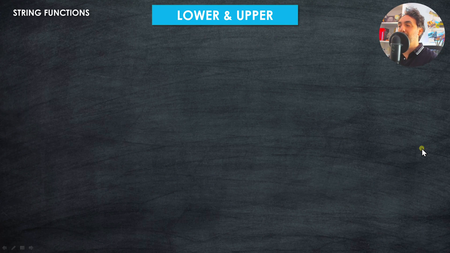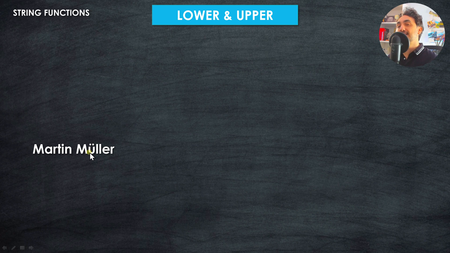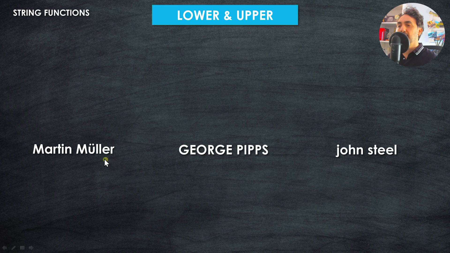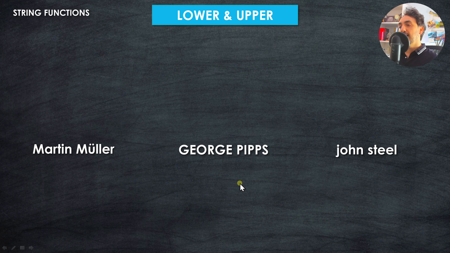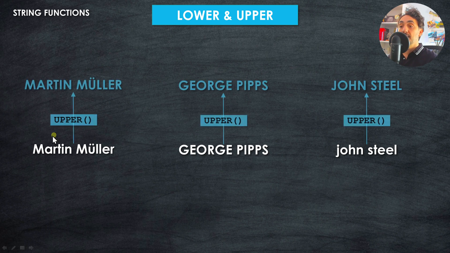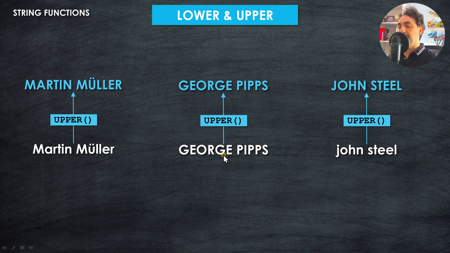Let's understand how those two functions work with the following example about customer names. Names could be written like this: the first character of the first name and last name is capitalized, or everything is uppercase, or the opposite where everything is lowercase. So we can write a customer's name in different cases. In Tableau, we have to bring those names to a standard. If you decide to go with uppercase, the first customer gets converted completely to uppercase, the second is already uppercase so nothing changes, and the third one is lowercase so it gets converted to uppercase.